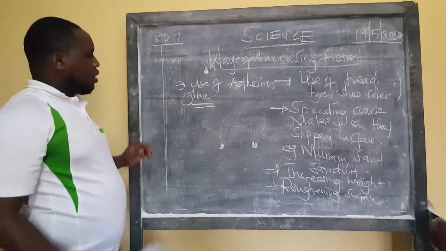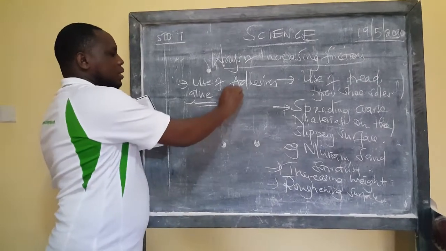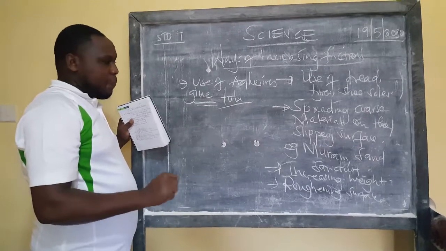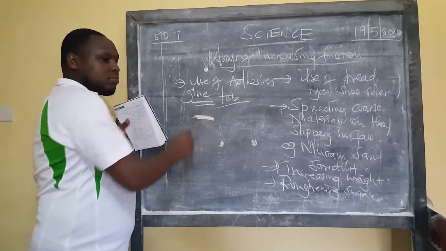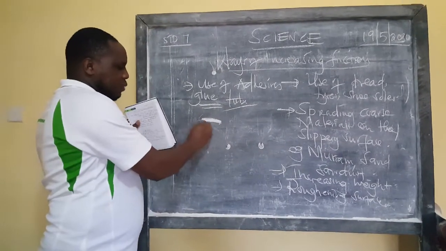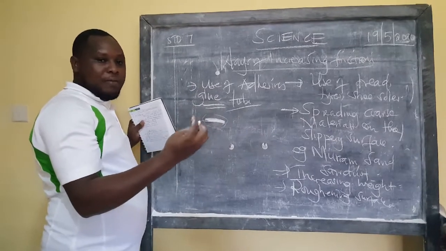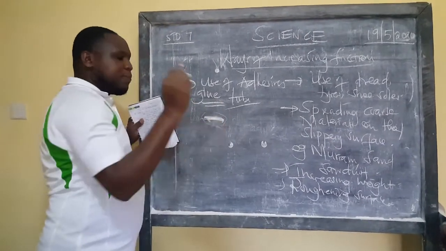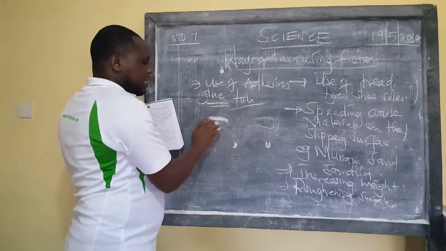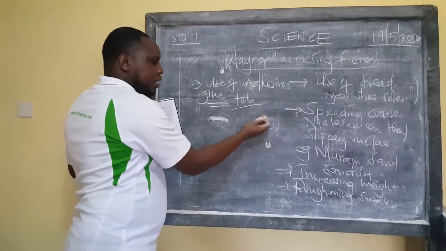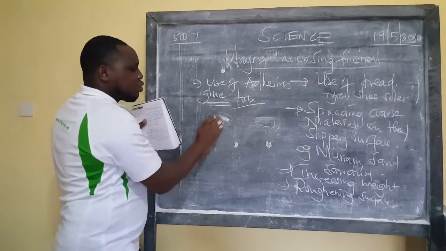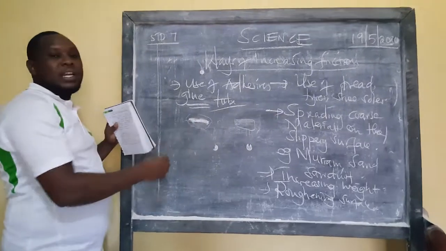You realize that when the fundi removes the tube, that rubber part inside the tire, and wants to mend it, what happens? He first scratches it with something rough. This part becomes rough where the hole is, around that place. Then he picks glue, a very thick one, and applies it here. Then he finds another piece of tube, that is rubber, the same size as this. So he again roughens this very fast, and then places some glue here. So he brings this one and places it over this one, and that one will mend the hole.